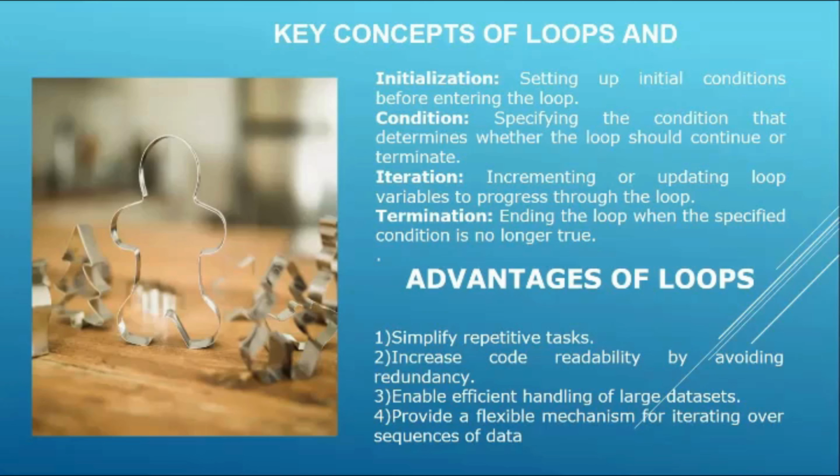If the data set has a large amount of data, it may be arrays, it may be objects, whatever it is. If I want to print n number of arrays, I can use my for loops and get the data as my output. Loops provide a flexible mechanism for iterating over sequences of data. So what happened? It provides a versatile mechanism where we can iterate through the data sequentially, one after the other.